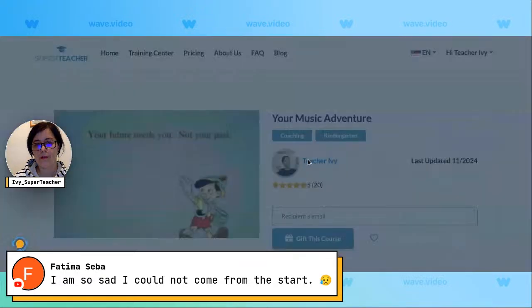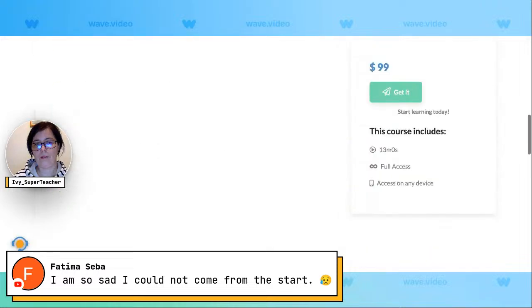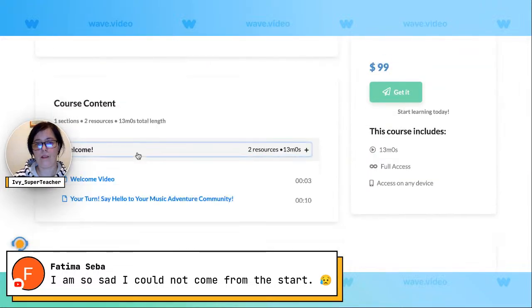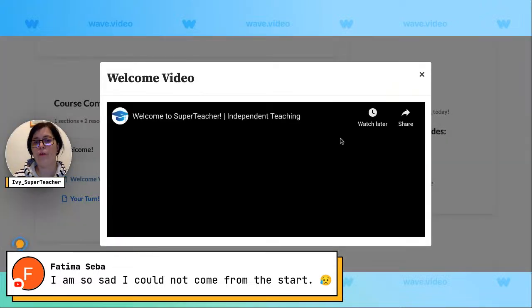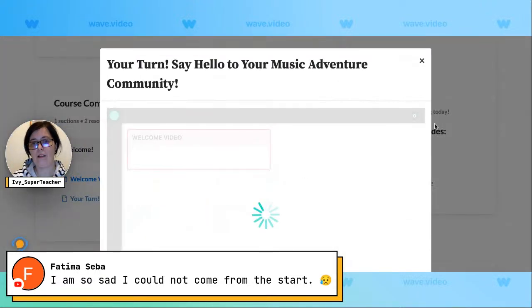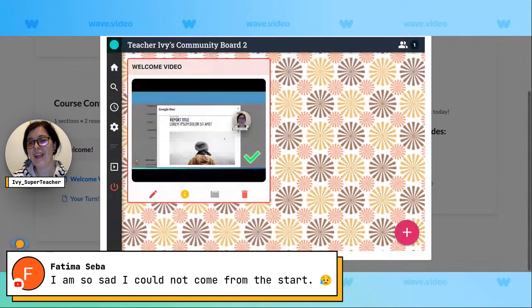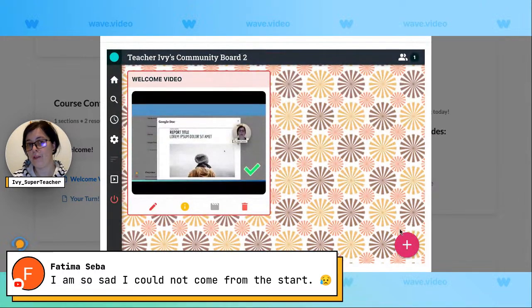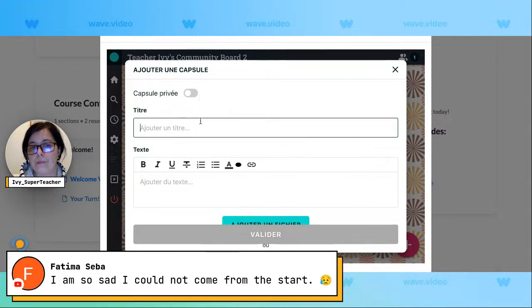Preview. As a student, scroll down to the course content, hit the welcome section. So first they watch the welcome video, and then they have a progress bar, so they hit next. And yeah, ta-da, you see? And now they don't even have to be logged in because I set the permissions. You decide if they have to log in, if they have to enter a password or anything. But since they bought the course, that's how they have access to it. They can click here and add. Of course, I didn't change the language. Make sure you fit the language.